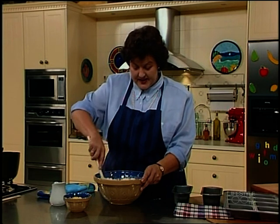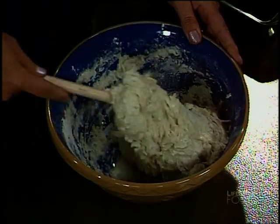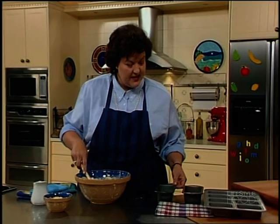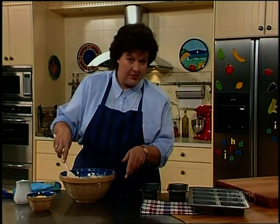And look, that's it. That's all it is. It should be quite porridgey. Just add a little bit of water if it seems a bit dry, but it should be quite moist and porridgey. Now, it makes 2 of this size tin, or you can make little individual ones. People love that with a bowl of soup and their own little bread. They think you're a really clever cook, and of course you are.